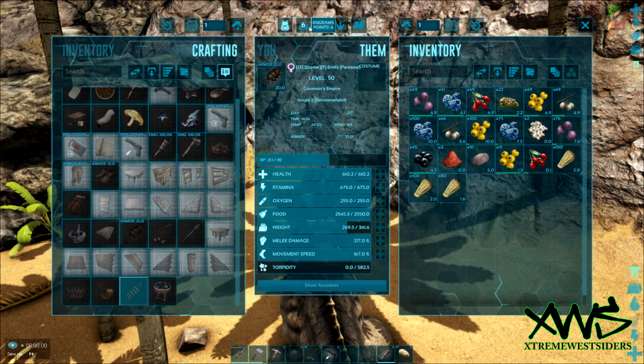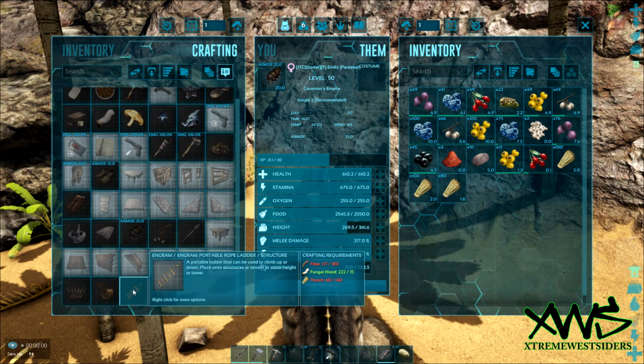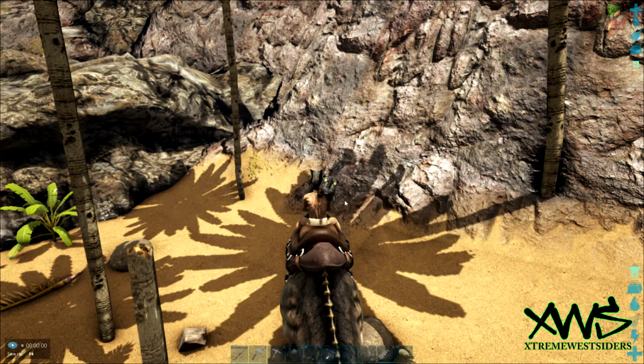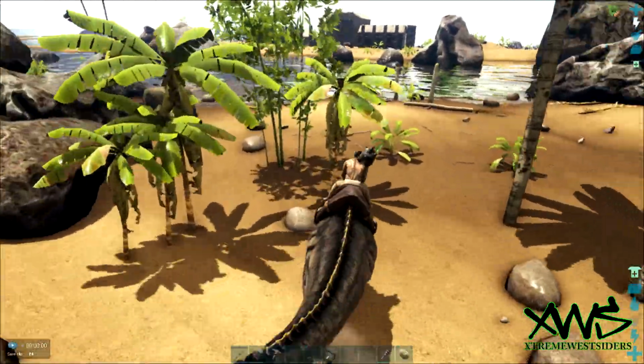Okay, so we're going to make one of these portable ladders, just because I've never... What the frick am I missing? Oh, I need more fiber and more thatch. All right, can I craft one of these? I can't do that either. I need more fiber. Dang it, Chris. All right, let's come on over here.